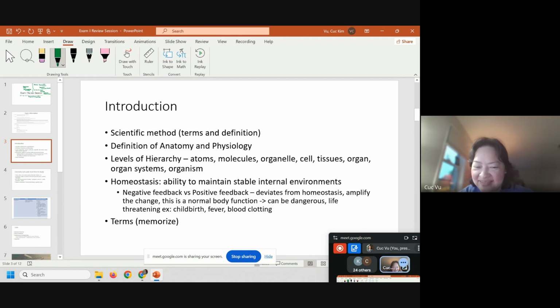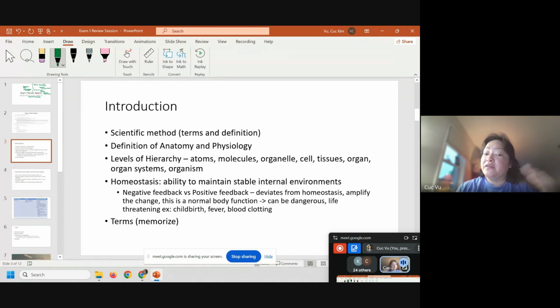Keep at it. A cell. A cell, exactly. So although an atom is the smallest unit, the cell is the smallest unit to be considered living. Thank you for your answer, because that was a perfect example of how sometimes you know the answer, but you read the question too fast. Make sure you're reading the question thoroughly so you know what it's asking before you select an answer.